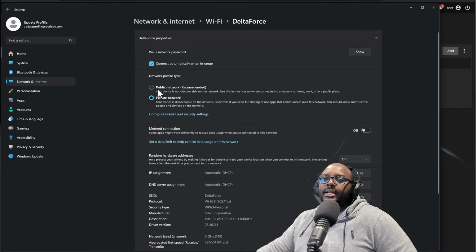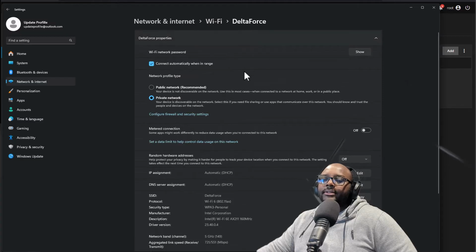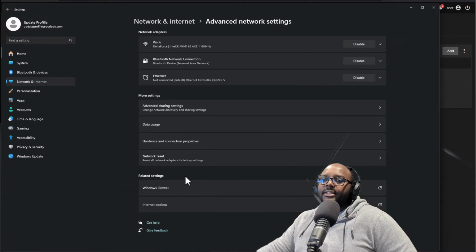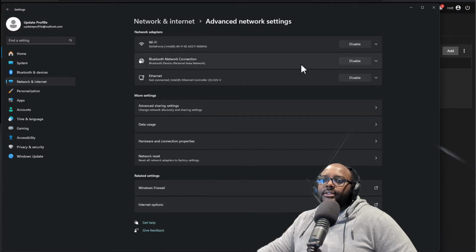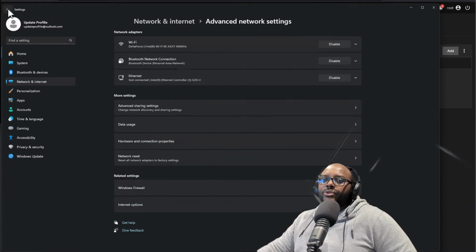It doesn't matter whether I'm on public or private, I'm still not able to connect, right? So I've checked the usual suspects. If I go back to advanced settings and advanced sharing, I've got network discovery on, file sharing on, and that's the usual suspects.